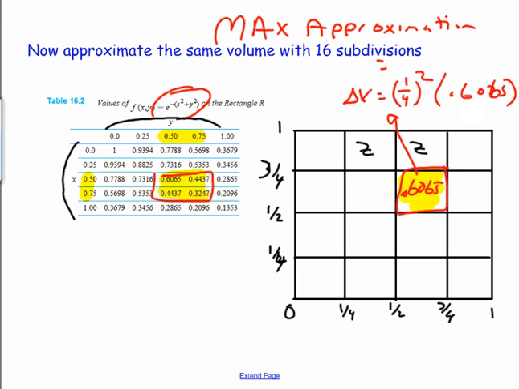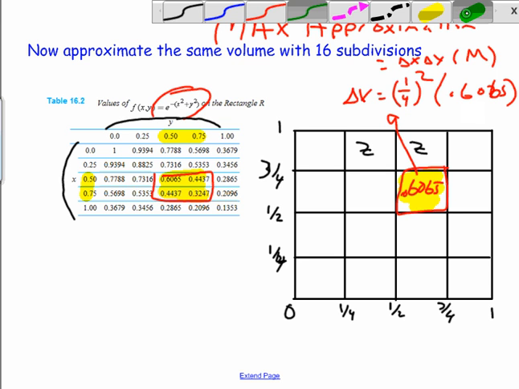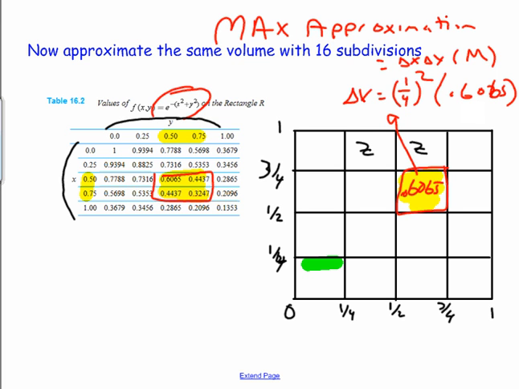So again, that's my change in x times my change in y times my function, and we'll call that function m. So just to make sure that you get this, why don't you pause the video in a second and see if you can approximate what the volume would be from this little section. Pause the video and see what you can do.